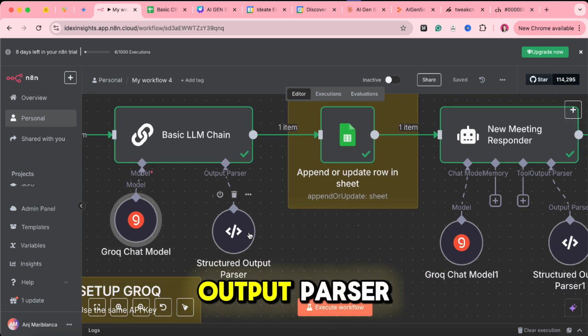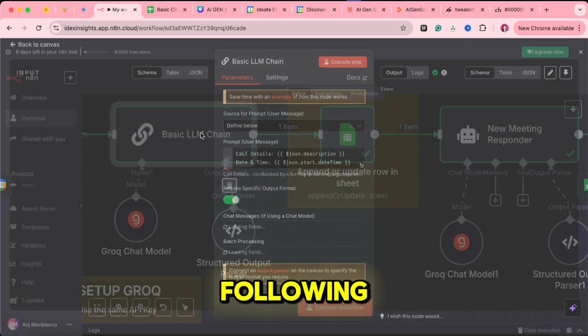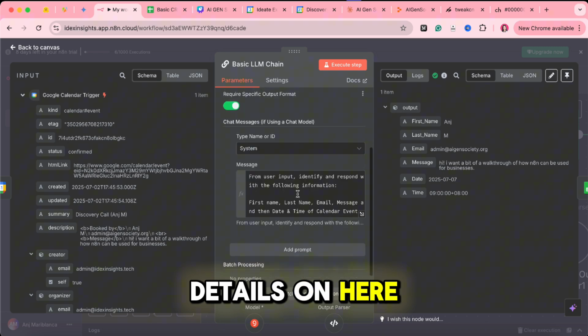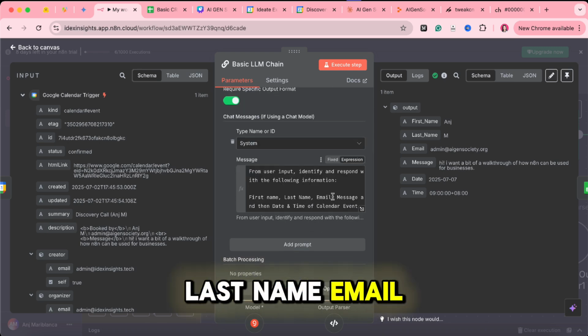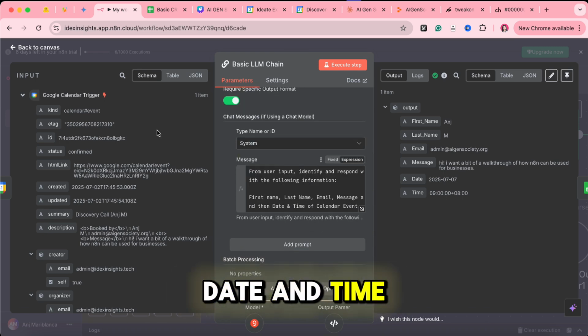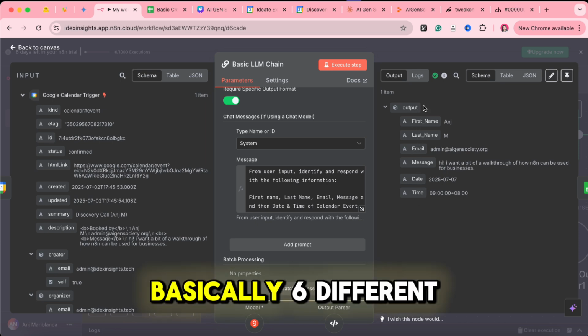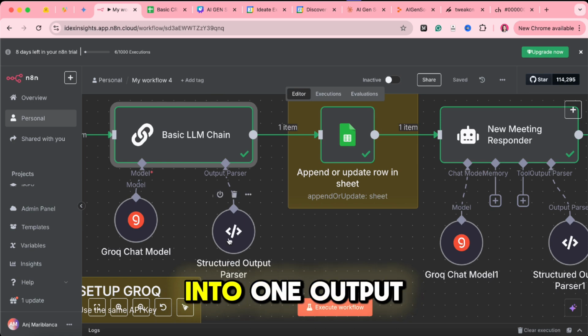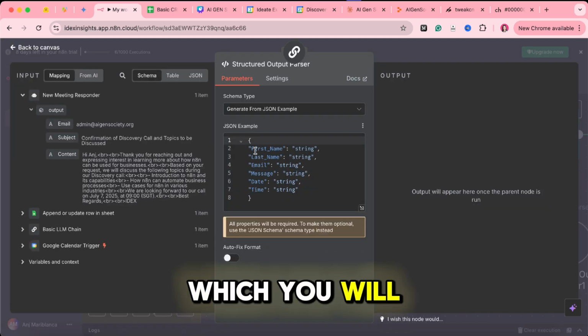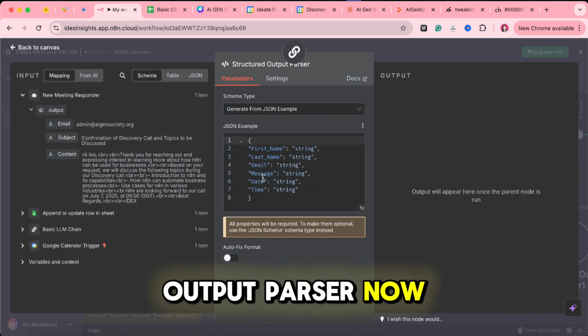Ensure that your structured output parser separates the following details on here: first name, last name, email, message, date and time, to basically six different data points, and not chunked into one output, which you will see on here in your structured output parser node.